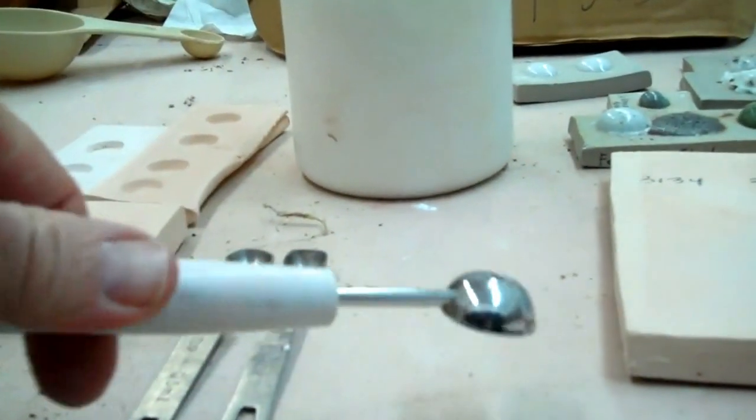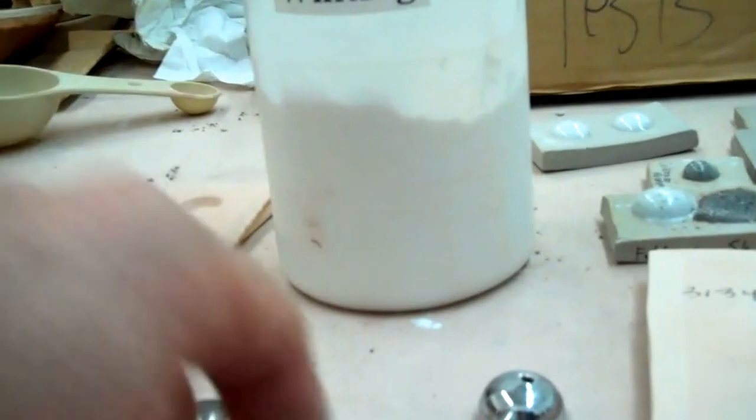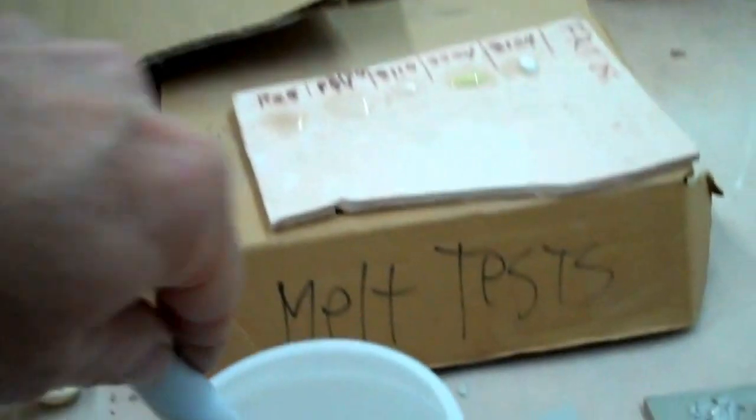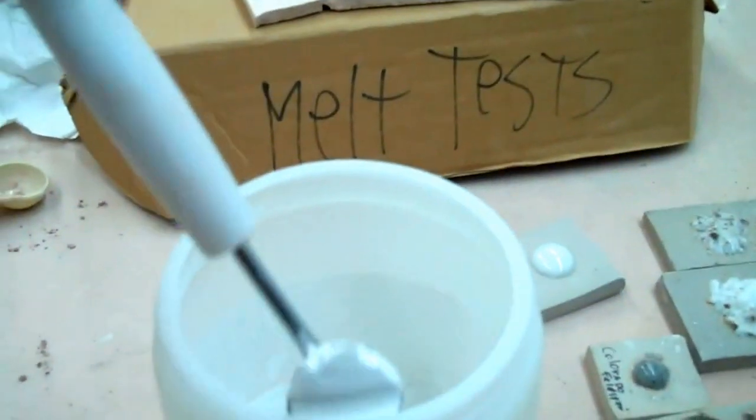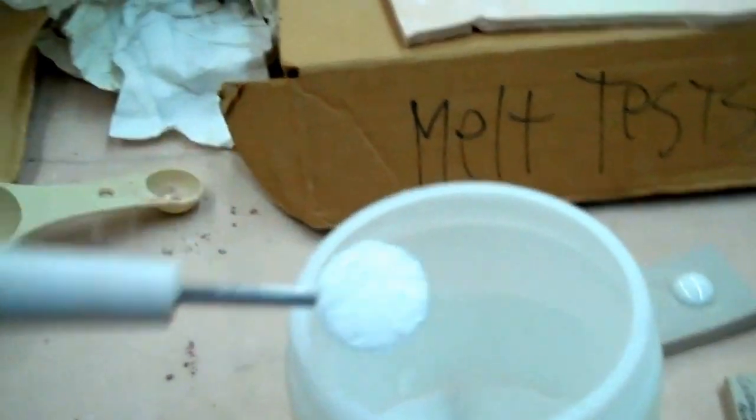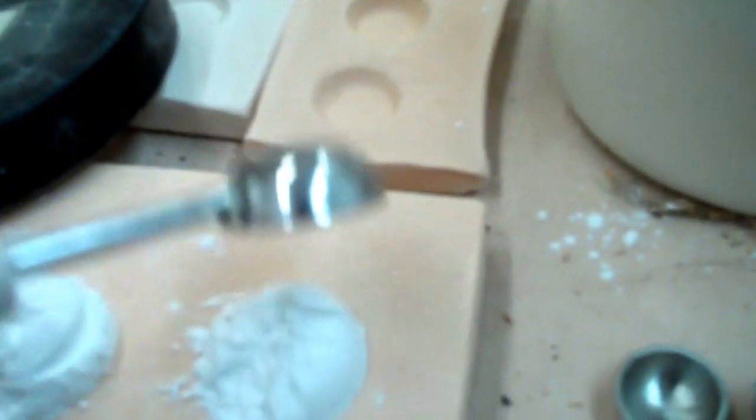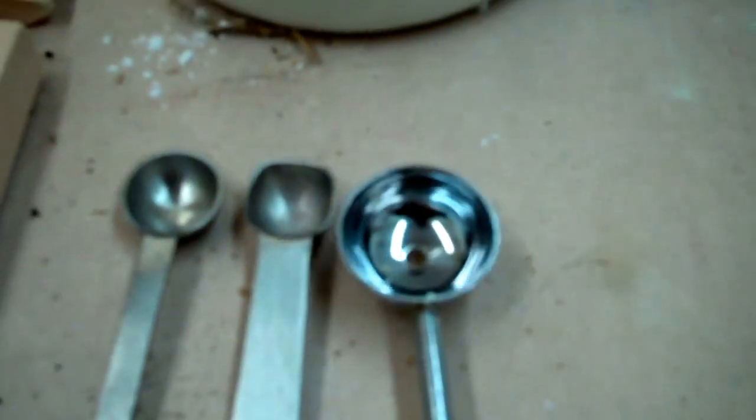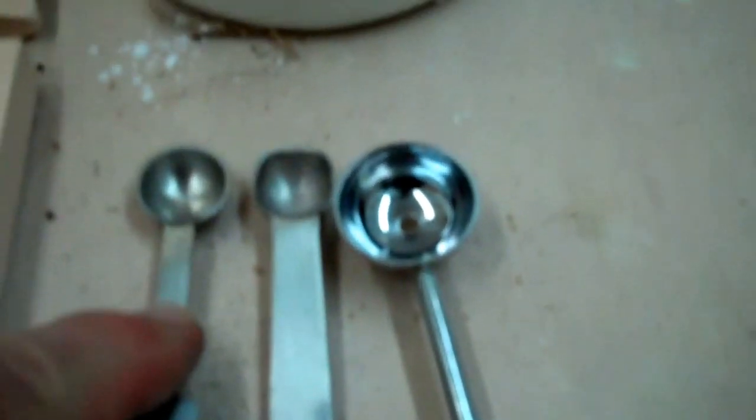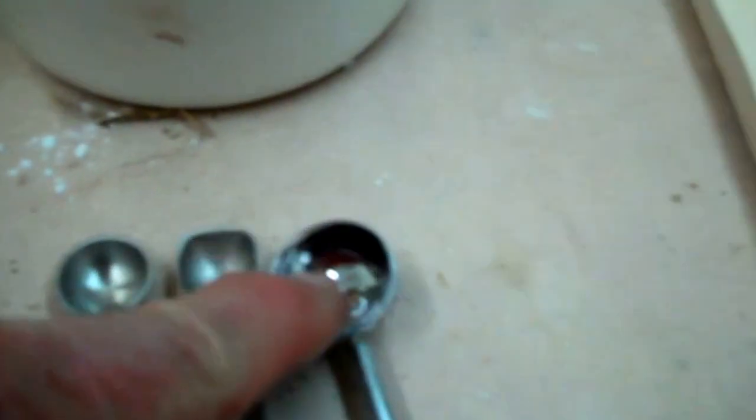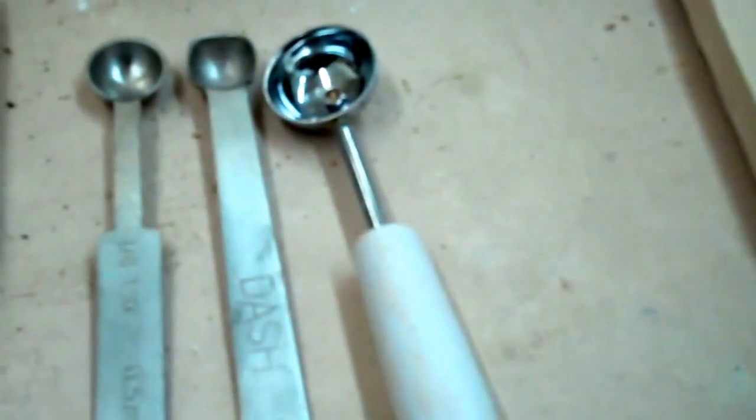See, what you do is you take a little, this is called a melon ball scooper. And so what I'll do is, say for instance I wanted this whiting, I wanted to see this whiting. I would just get the melon ball scooper in there and then just put it on the tile like that. I don't know if you saw that very well, but I'll try again. You just need a little pile like that. Now you don't always need to use that large of a scoop. You can sometimes use, this is an eighth of a teaspoon. So sometimes you can use that. Or this is called a dash. You can buy those at some kitchen stores.